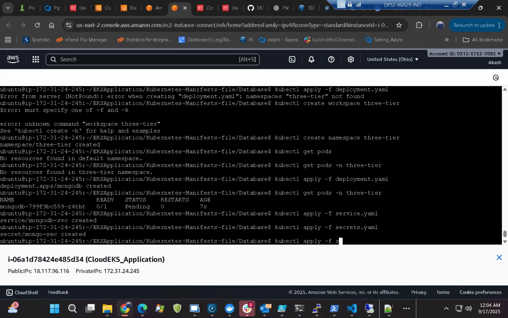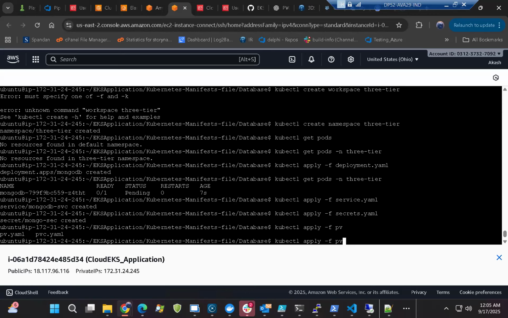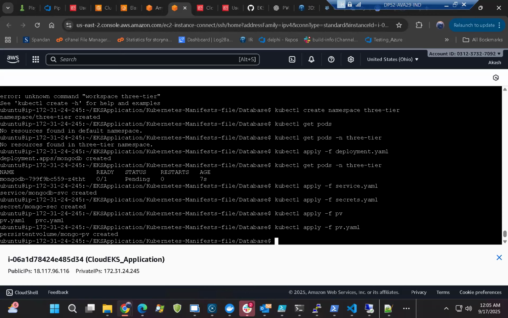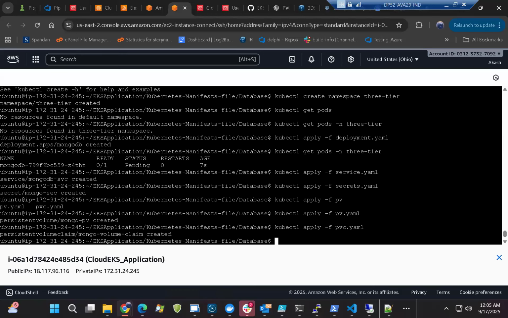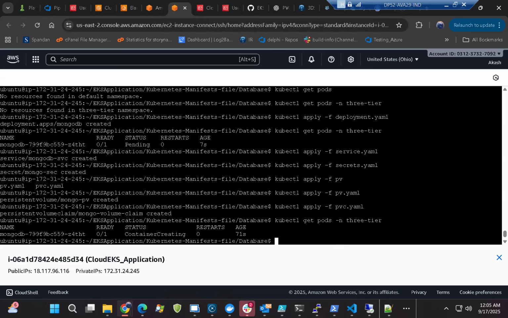Then we have PV, persistent volume, YAML. And PVC, persistent volume claim. If I do kubectl get pods -n, so this one, okay, it should be in the running state. We created all the pods.